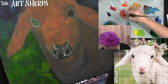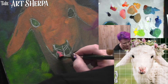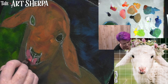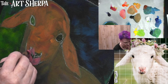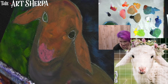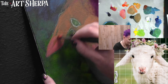You can see we're taking the quinacridone and a little bit of the yellow. And I'm going to continue. There we go. Let's put in all of this as that. Even just underneath here. Get that little nose all put in. Yeah. As you can see, it's quite pink. Look at that. Won't that be lovely? I may even take a little bit of this wonderful color to the tip of the ears. Isn't that nice? Yeah.